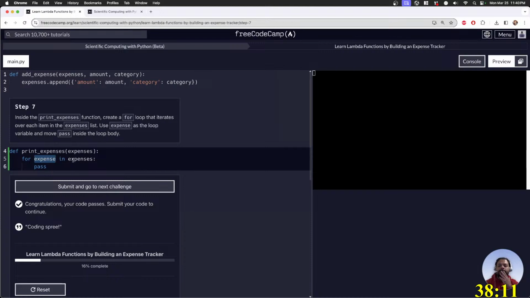In other words, for each expense in the expenses list, do something with that expense. This is common practice in Python and some other programming languages to make it more readable. You make the list plural, and then you make each item in the list that you're modifying or accessing singular.